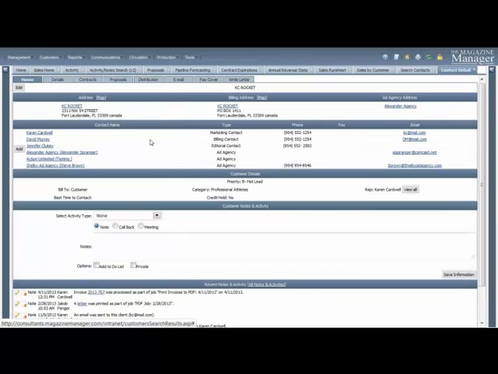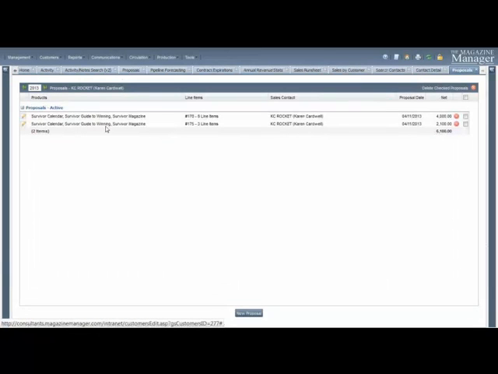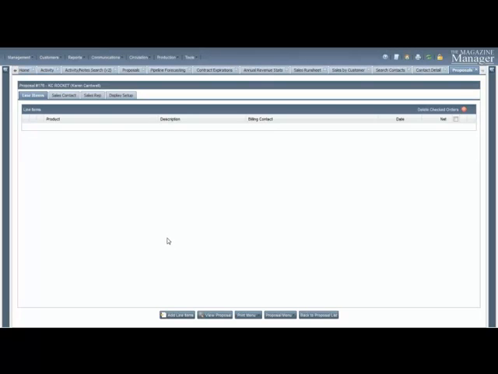In the customer record, as you know, you have a proposal and a contracts tab for each customer. In the proposals tab, it's going to show any existing proposals that you have on this client record. Now we're going to walk through and do a new proposal today. I'm going to pick my template. And then what I want to demonstrate for you today is the ability to skip the wizard. And there's a couple of other things as we go through it that I'm going to point out.